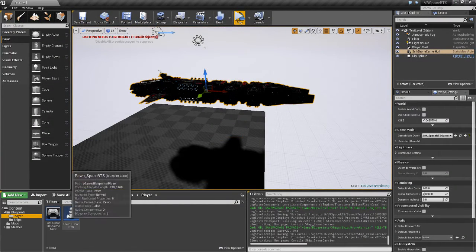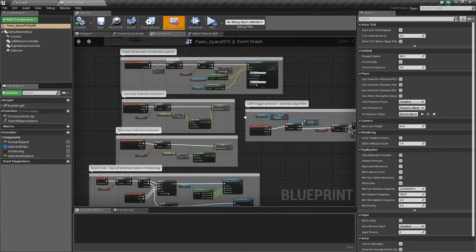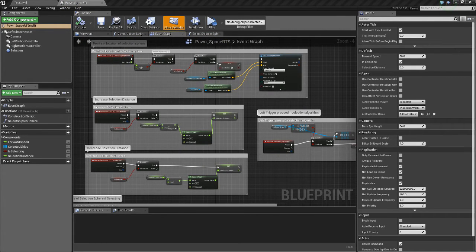I guess we'll go back to our player pawn and we'll do the deselect function. So how do we want to do that? See how I did it before, so I can see if I like that.